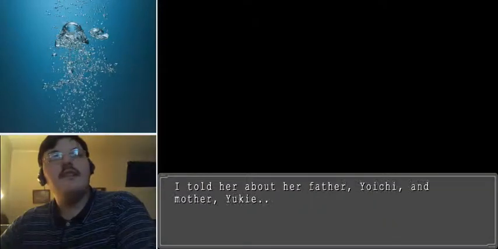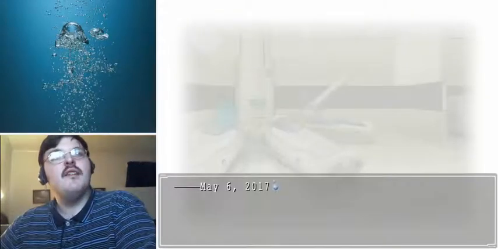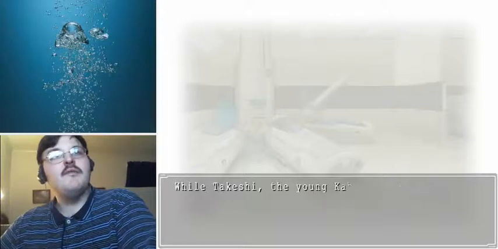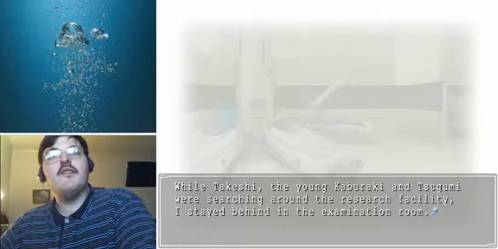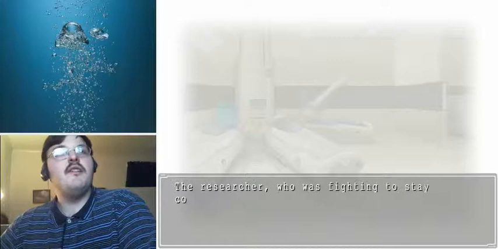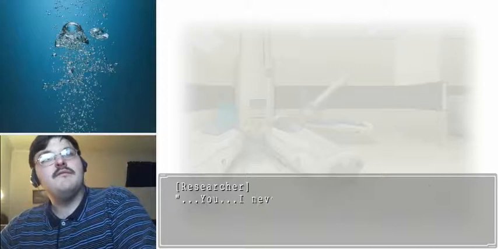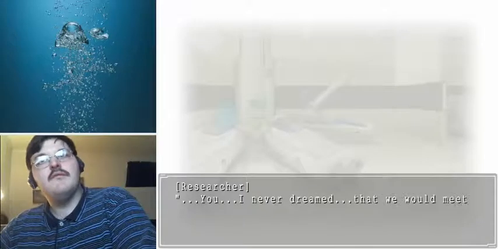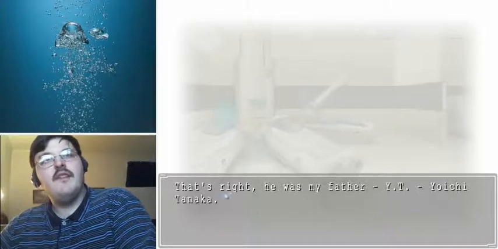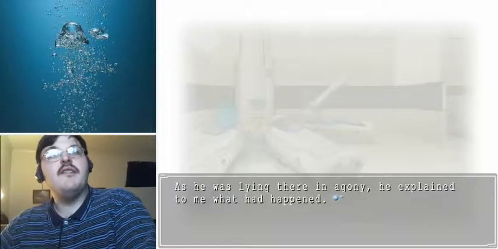I didn't hesitate. I told her about her father Yoichi and mother Yuki. I told her the truth, all of it. May the 6th, 2017. Because Coco was sick, we had all headed to the IBF research lab. While Takushi, the young Kaburaki, and Sugumi were searching around the research facility, I stayed behind in the examination room. Coco and the researcher were lying in the capsule pods. The researcher, who was fighting to stay conscious as the virus consumed his body, told me this. That's right, he was my father, Yoichi Tanaka. As he was lying there in agony, he explained to me what had happened.